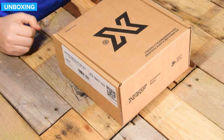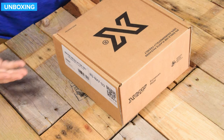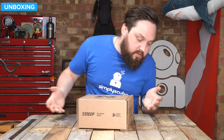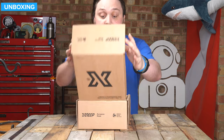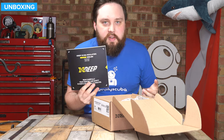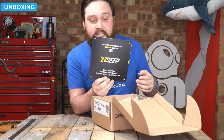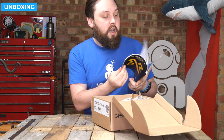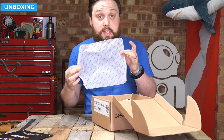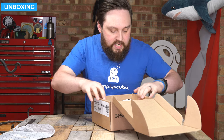So this is how it arrives — a nice cardboard box. It even says on the top: 0% single-use plastic packaging, 100% environmentally friendly. Wonderful, that's what we like to see. Serial numbers and barcodes on the side. Inside the box we have the user manual. They put a lot of effort into this user manual. As it says at the bottom: read carefully, your comfort and safety is worth more than 15 minutes. A bit of signature X-Deep tissue paper, all very nice.